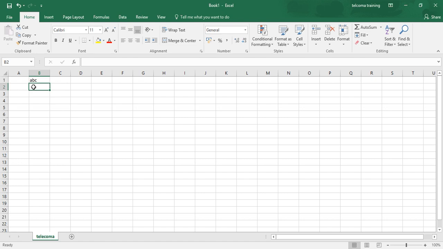As soon as you begin typing into the cell, the characters that you type appear on the formula bar near the top of the screen. You can see this. When you type here, you can see your entry here.